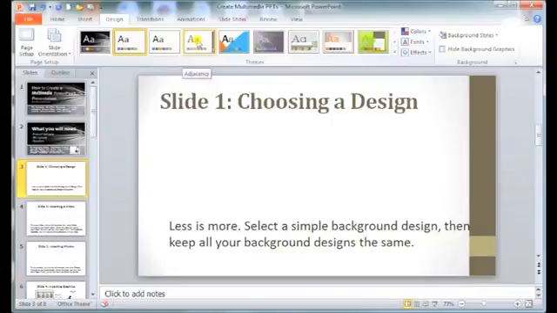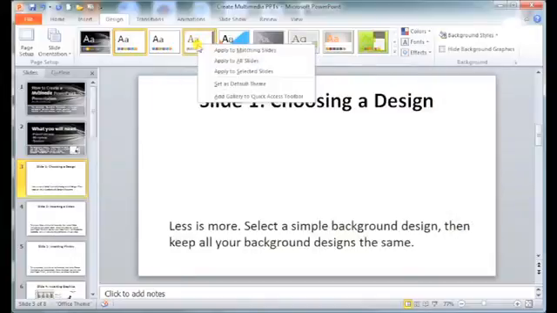It's all about readability. So if you pick these, I suggest you right-click on it because it gives you the choice to apply that background to all of your slides or only apply it to selected slides. If you want to choose it for your whole presentation, apply to all slides. If you're going to mix it up a little with some different slide background designs, then you'll need to apply it only to selected slides.